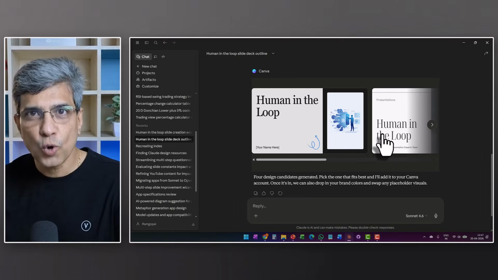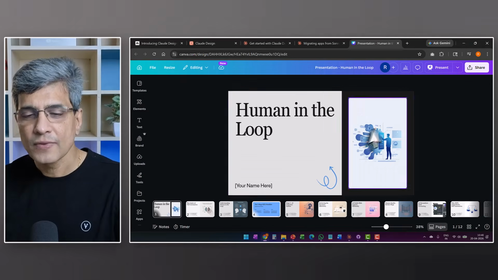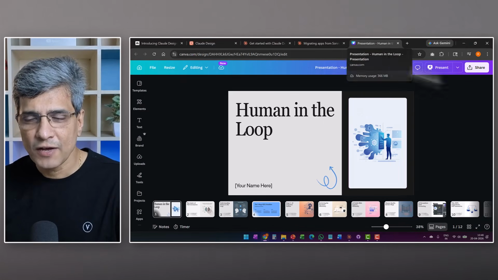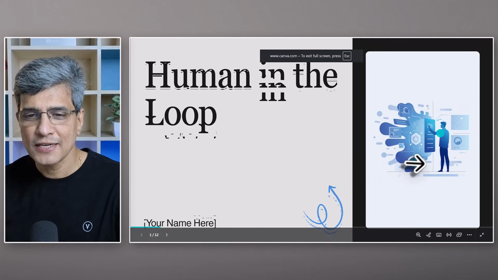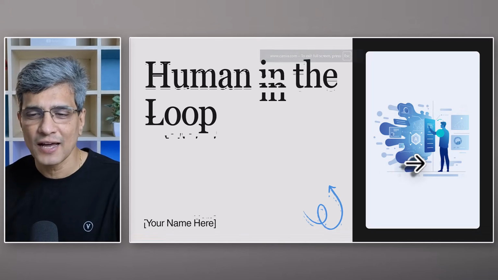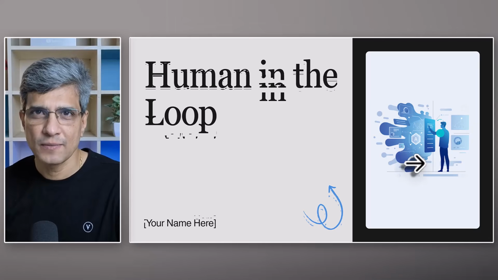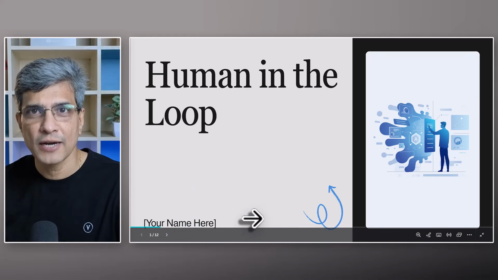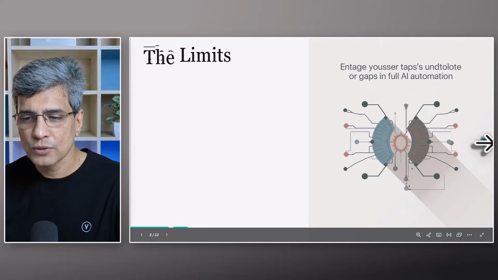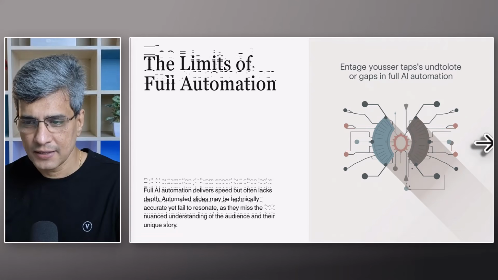It allows you to open the link right inside Canva. This is the link which is right inside Canva. Let us go to present and show the full screen view. As you can see, there is a beautiful and subtle animation to introduce various elements on the slide. And you can always replace this because this is totally editable right inside Canva. And let us go to the next slide. This is the next slide.